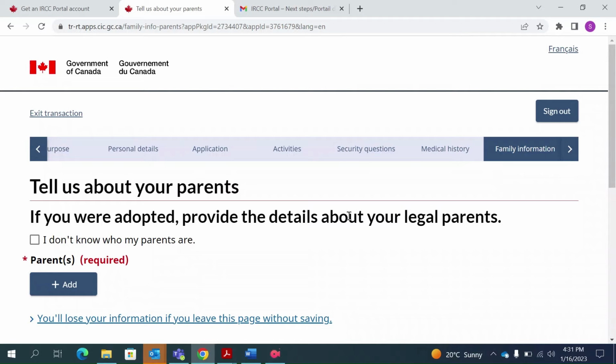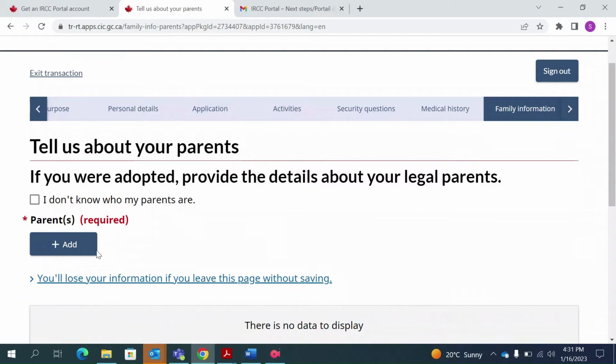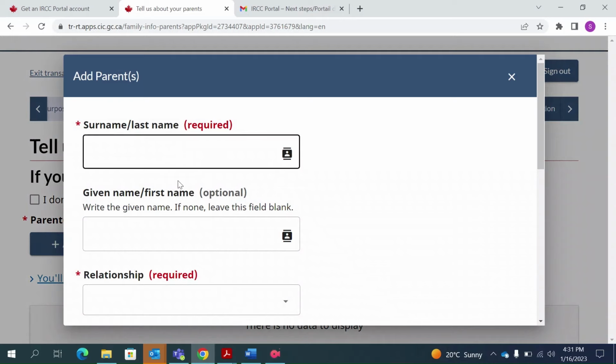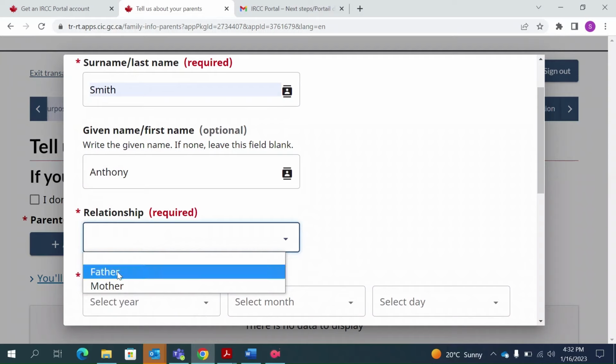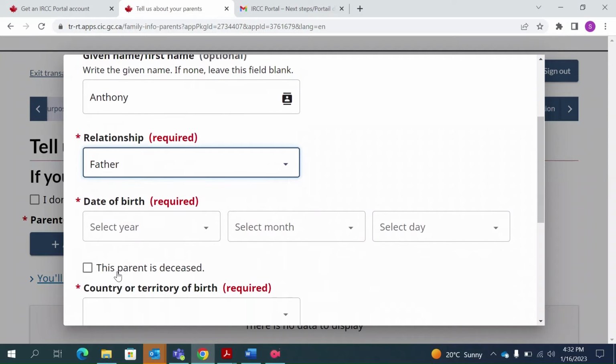Now this question is asking about your father's parents. This will be your grandmother's information and grandfather's information. So click on add and give details of your grandmother and grandfather over here. So let us say their surname was Smith, name was Anthony. He is my father's father.